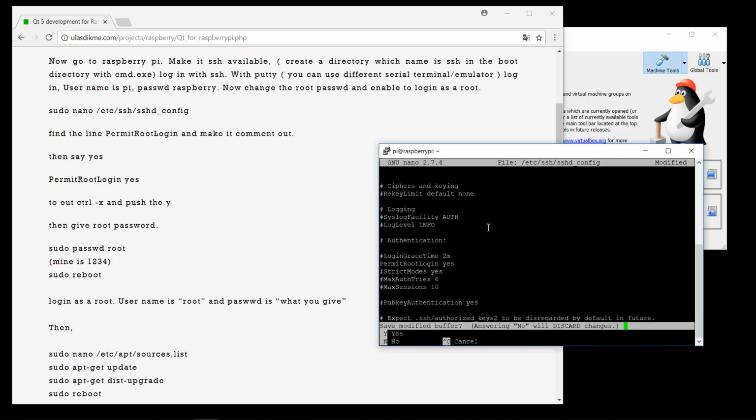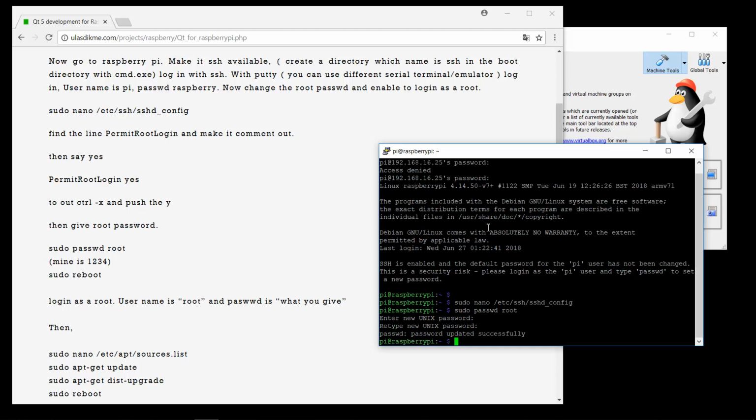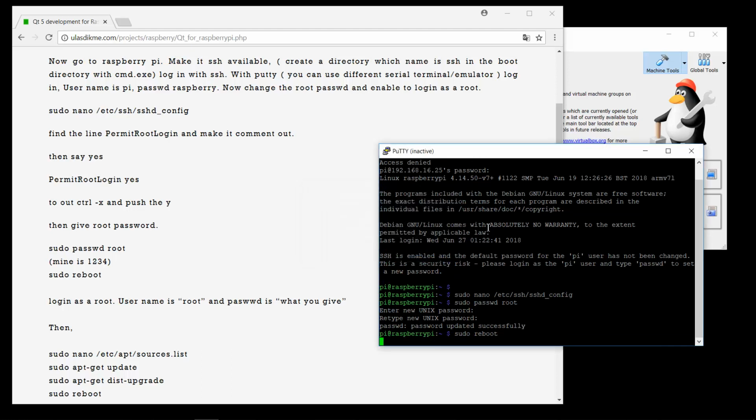Ctrl X and Y. Now sudo passwd to give a password for root. The password for root is 1234, like every time. Okay. Then sudo reboot. I want to be root during the whole process, that's why I'm doing this.